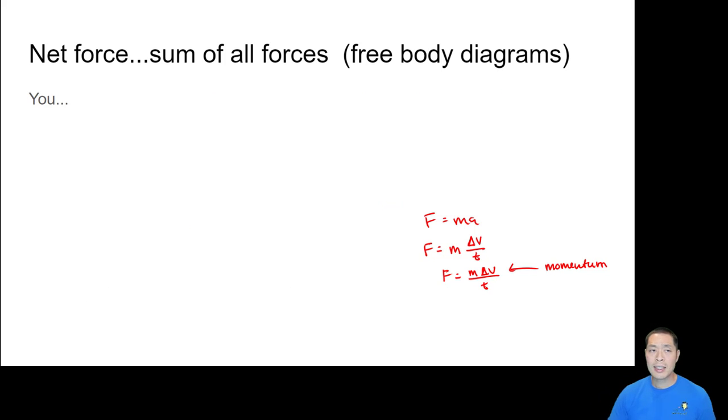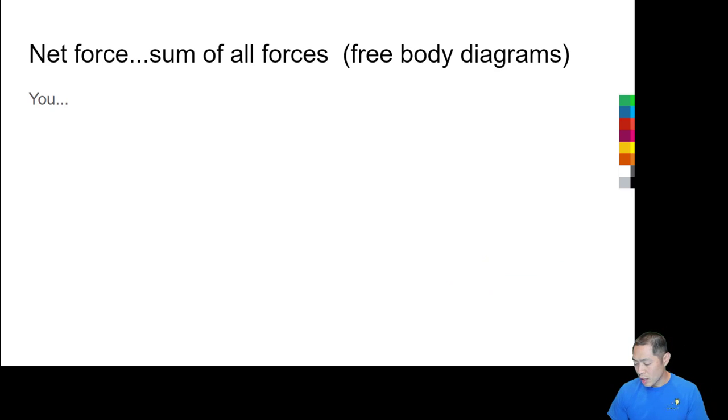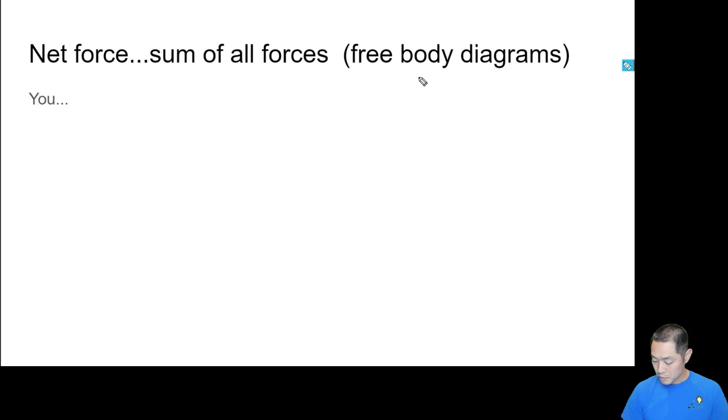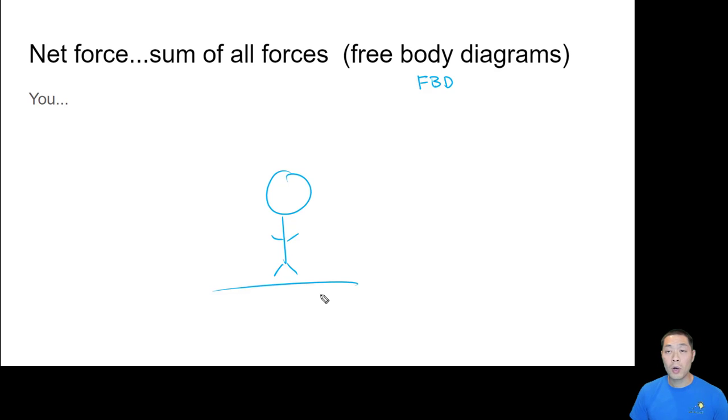All right, examples. One way to break down Newton's laws, or at least see all the forces acting on you, is to do something called free body diagrams, or FBD. Free body diagrams are just a way to draw all the different forces acting on a person. So right now, here I am standing up, so I am not moving. The best way of saying that is my acceleration is 0.